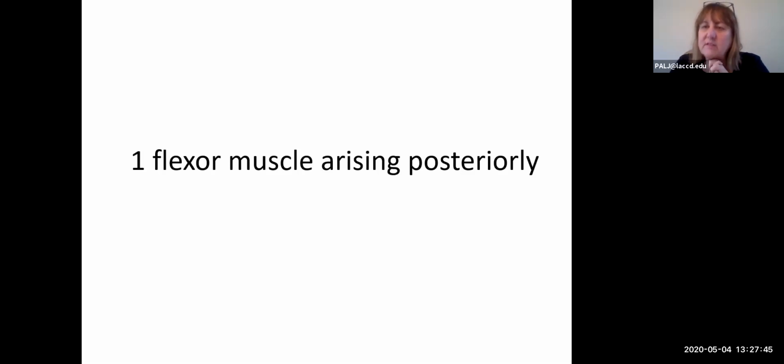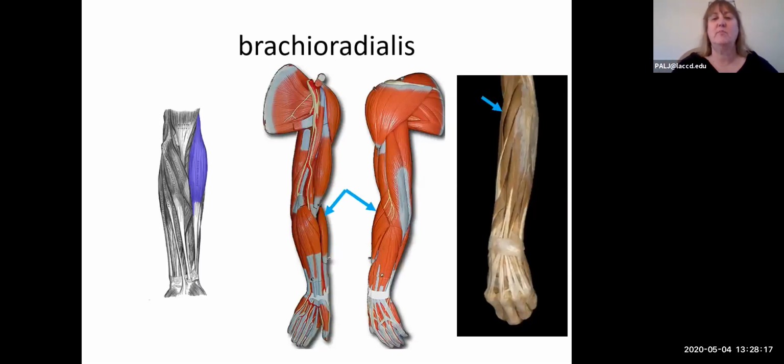First thing I want you to realize, there's actually a flexor muscle that comes off posteriorly, and you're going, wait a second. How can a muscle back here be flexing over here? Well, it's because it comes around. And in fact, if you tense your arm, flex your elbow, flex your wrist, do you feel that big, fat muscle over there? That's this muscle that's arising posteriorly from just above the lateral epicondyle. And that muscle is called the brachioradialis, okay?